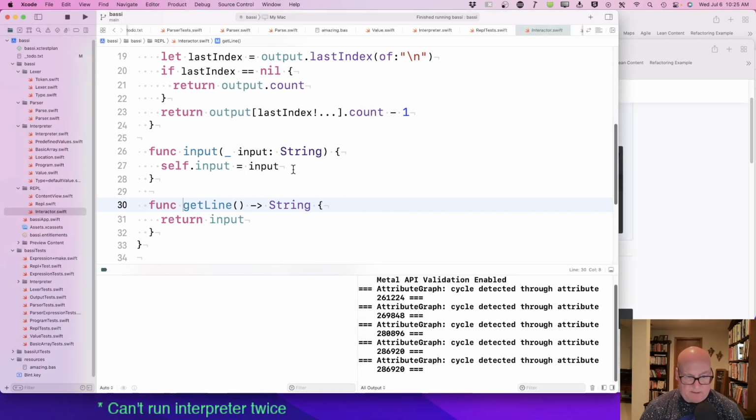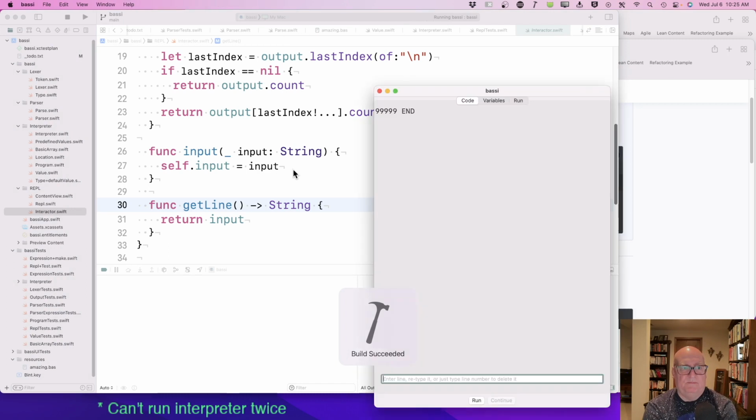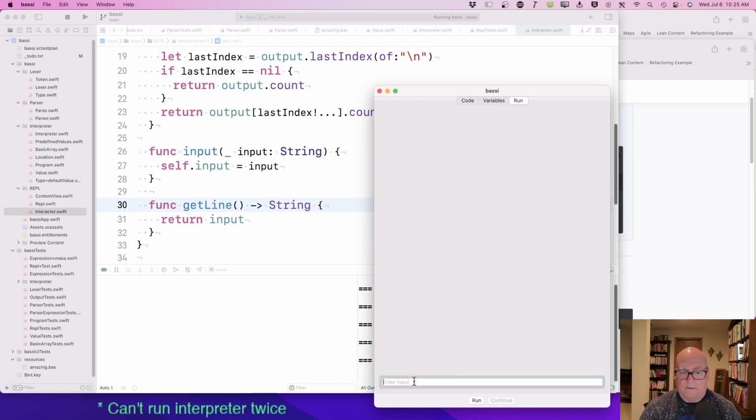Let me run again. Let's create a little sample. Let's do 10 input X, Y, 20 input MN, and run that. 1, 2. Right.